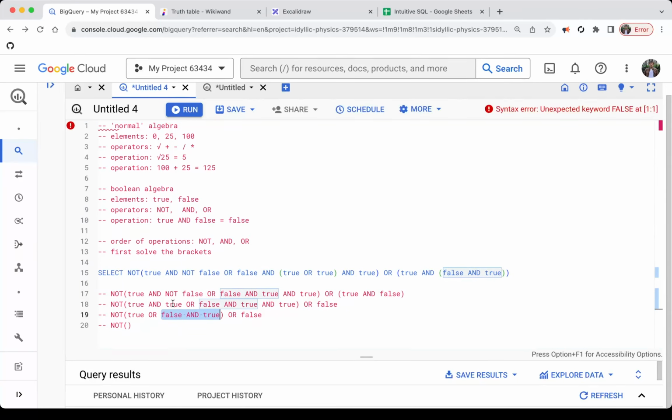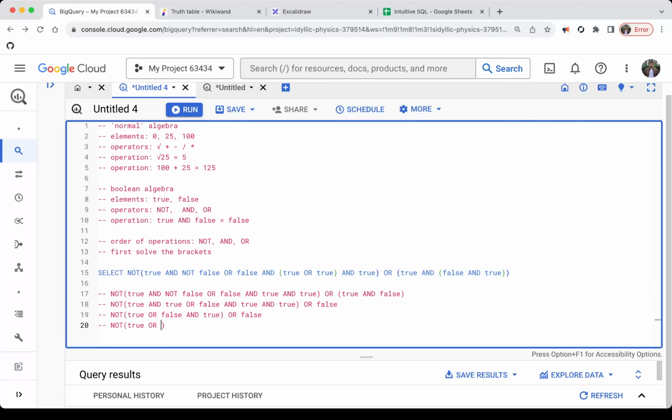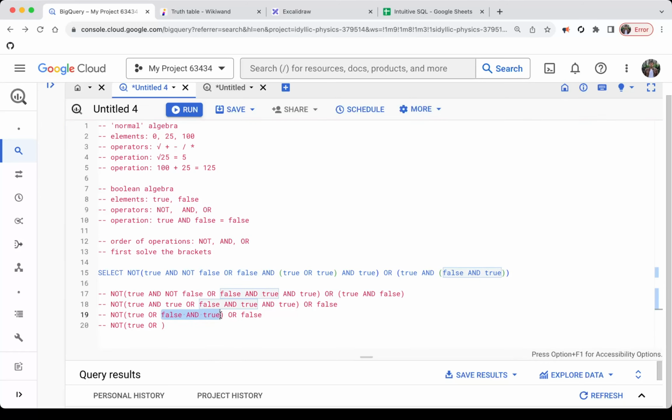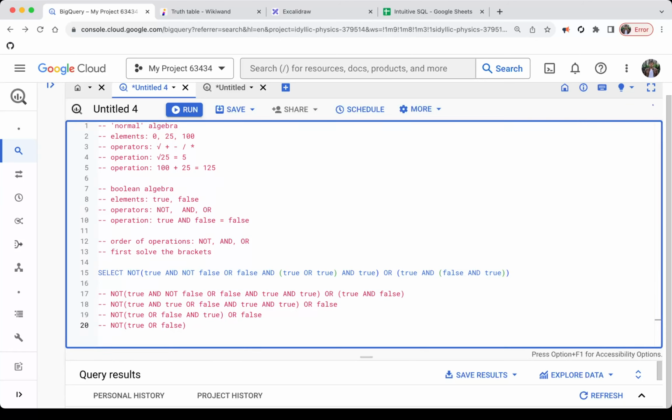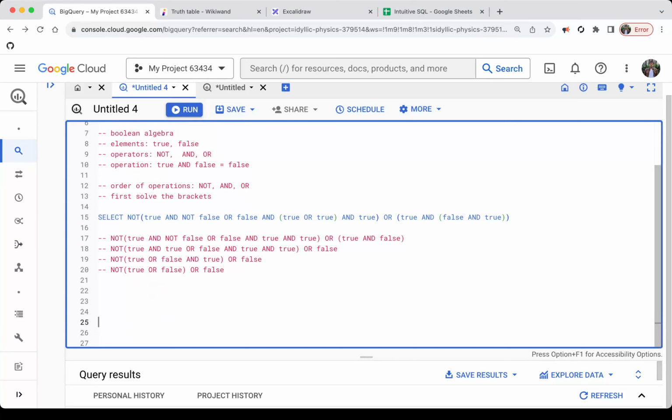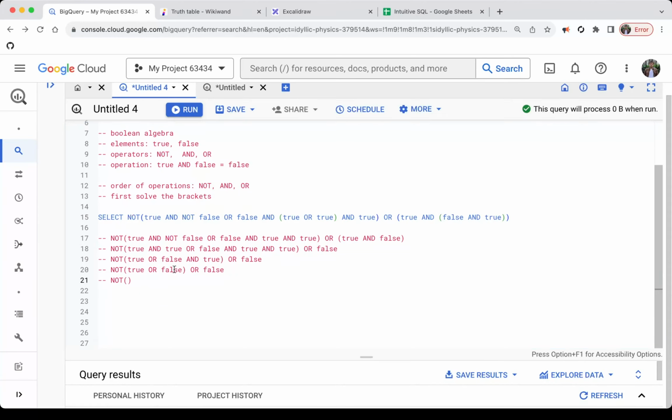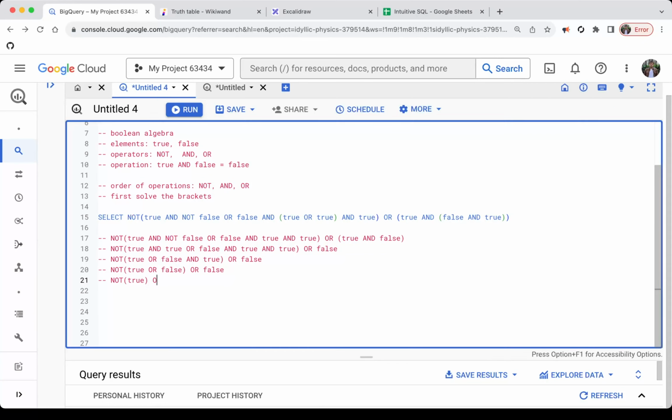So I will say true OR, and then this expression false and true computes to false, and then copy the rest. Now let me make some room over here and go to the next line, and I can finally compute this bracket. We have true or false, which we know is true.